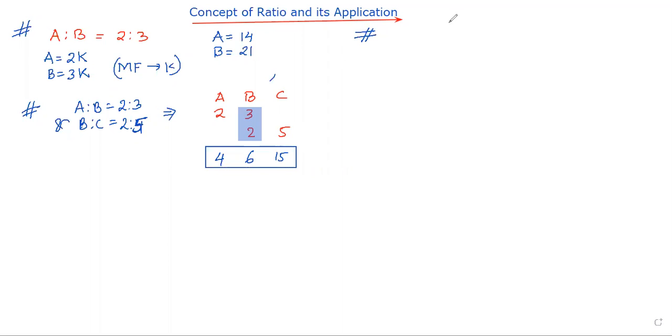Now some other example also. Let income and expenditure information of A and B be given. A and B, these are the two data, and their income ratio and their expenditure ratio are given. Let us take one example. Income ratio of A and B is 5 is to 7, and their expenditure ratio is 4 is to 6. Let me take it other than 6.